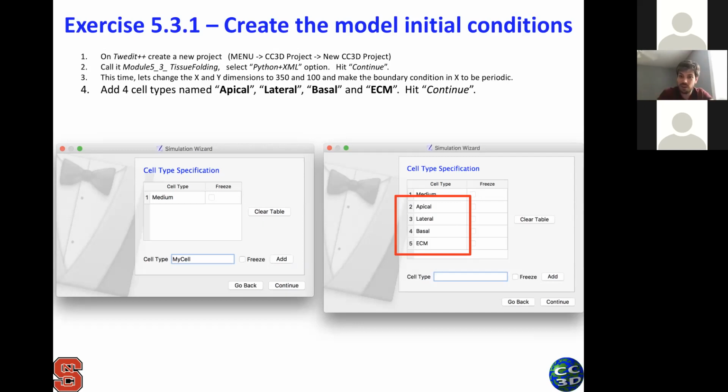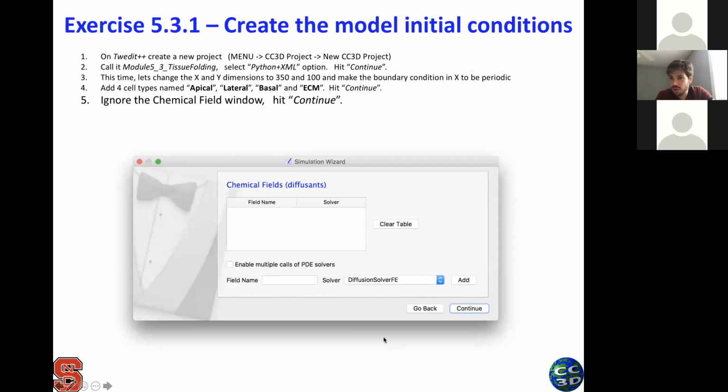And once you have all your 5 cell types, the 4 you just added plus medium, then you can hit continue. Everybody with me? So we will ignore the chemical fields.